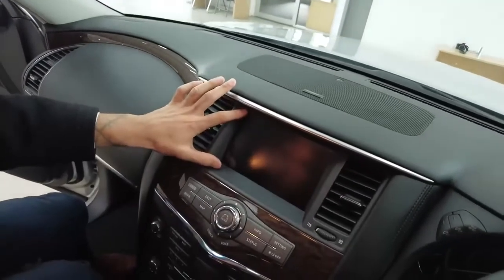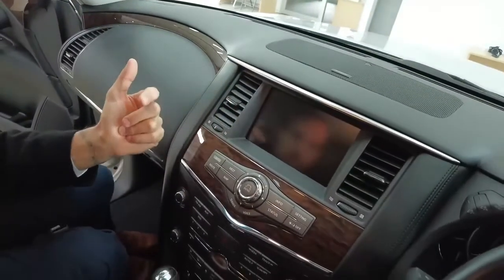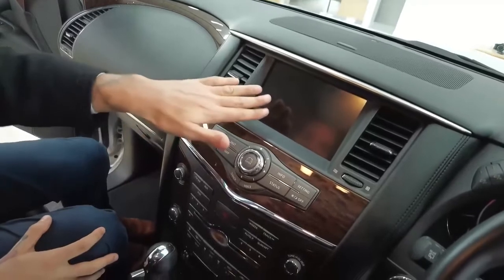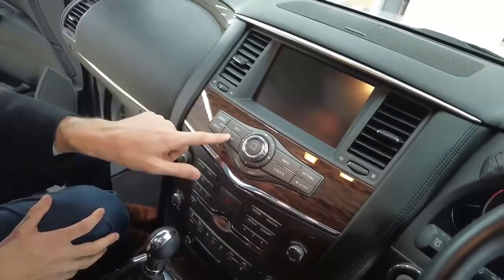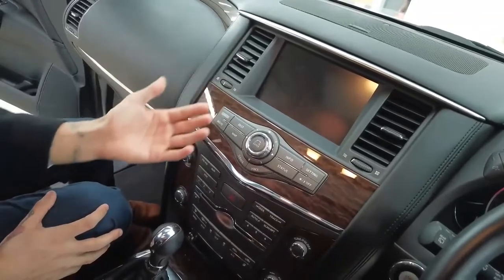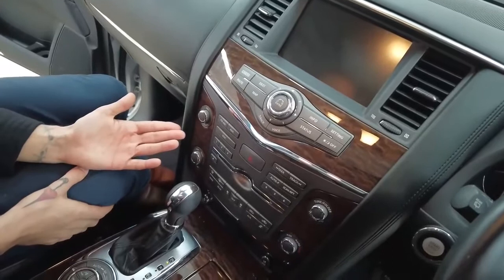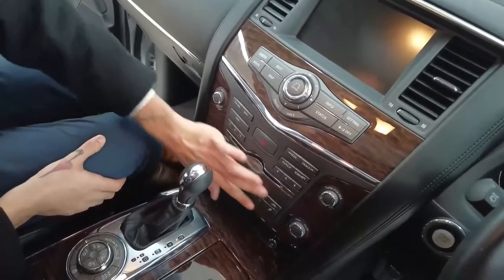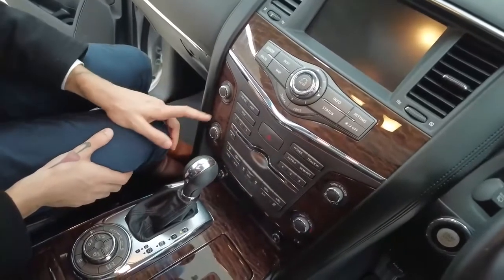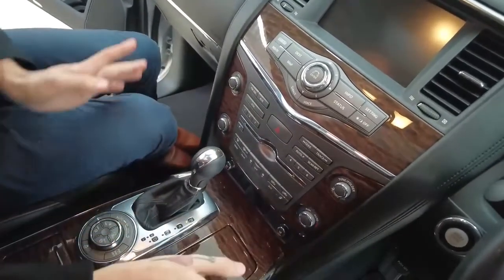Okay, multimedia system. Hook your phone up into it and access all the compatible apps. It has its own map system as well, which is separate from connecting your phone. Destination and maps right here. Okay, continuing down, it's really all the usual knickknacks we've come to know and love from a car multimedia system, CD player. Below is your air conditioning controls. The temperature can be different for driver and passenger, no arguing.